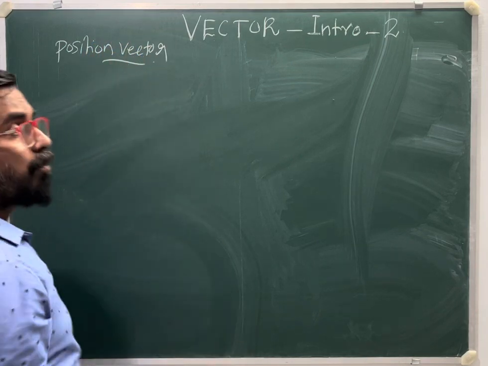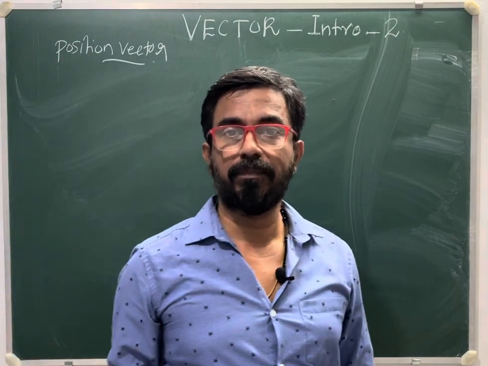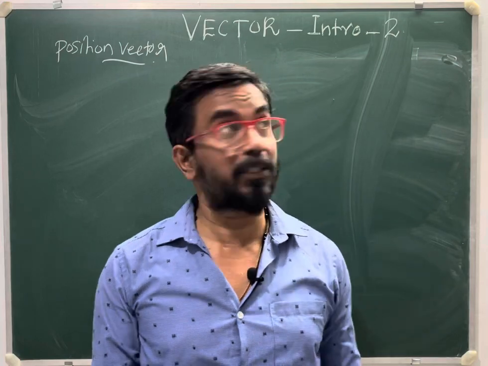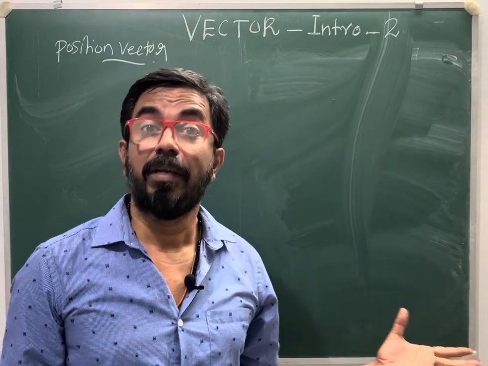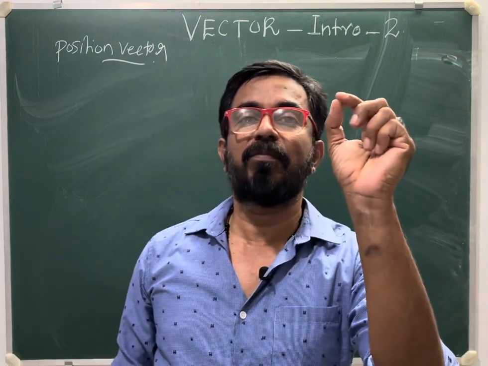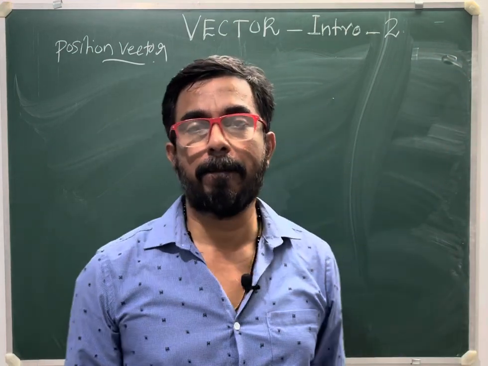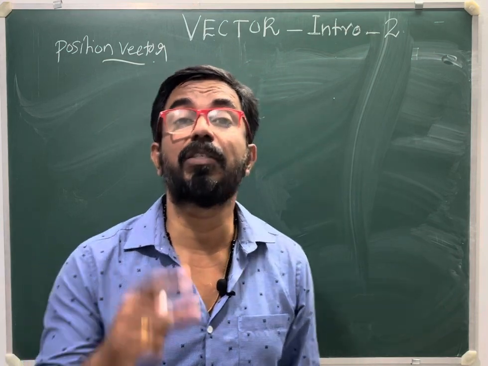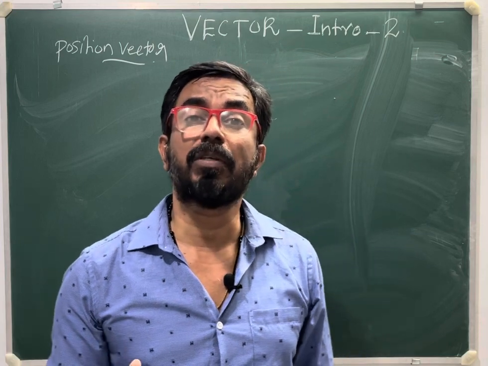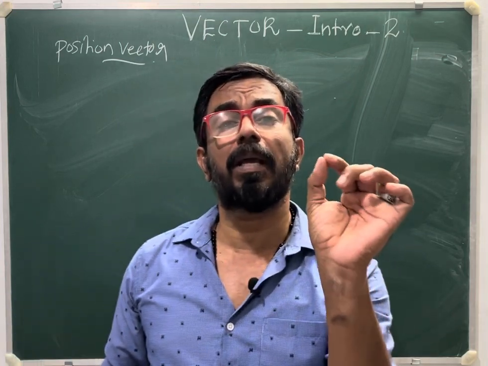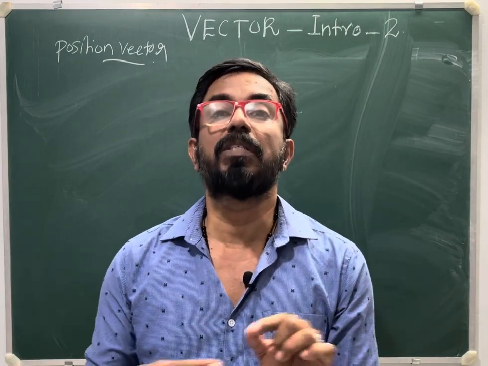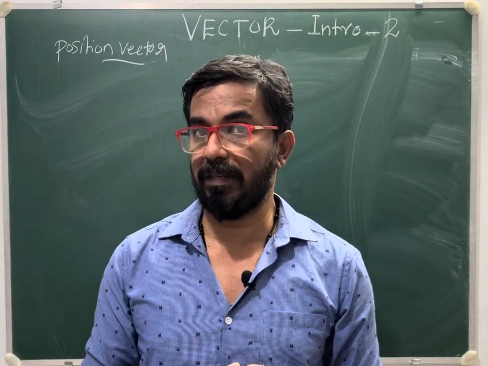We usually mention position vector for a point. Yes, for a point in the space, not just on the plane. It has three coordinates, x, y, z. It fixes a point in the space. To understand what a position vector is, I should talk about O, the origin. I'll take somewhere in this space a point which I am going to call the origin, through which the x, y, z axes will be passing.